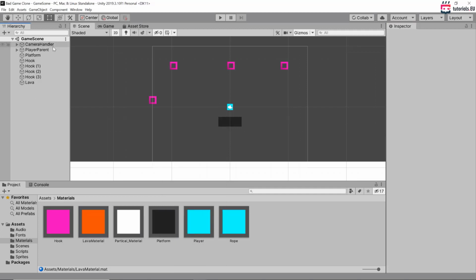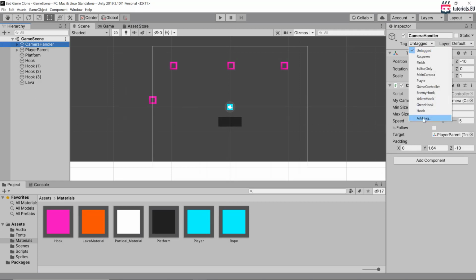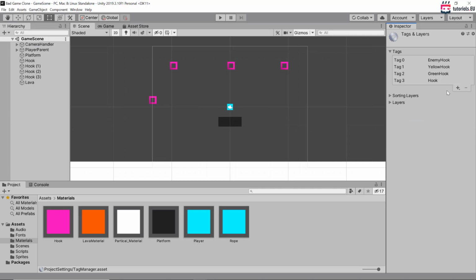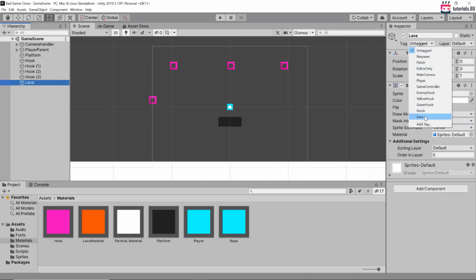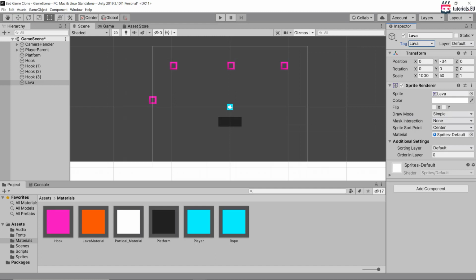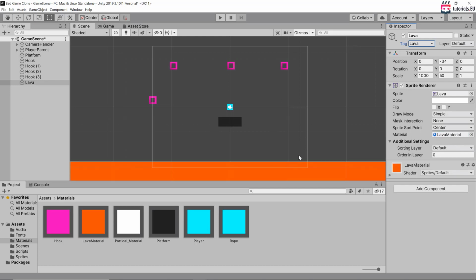All right, and now we can go over to our tags, and that will be here. So we add a new tag and we make sure that we have the tag lava in here as well. Okay, so tag lava, save that. And now let's make sure that we assign that to our lava here. So let's assign the tag lava to it. And let's drag the lava material to this material here. Okay, so it will be this orange material here.